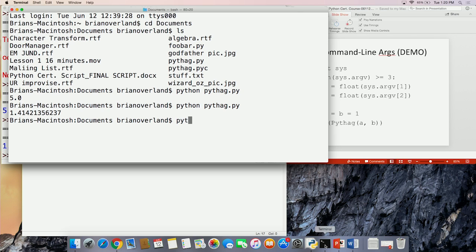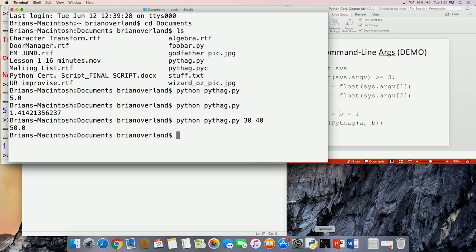But now, let's run it again, and it's now going to access 2 completely new command line arguments. We're going to give it 30 and 40. And what it should do is use 30 and 40 in that calculation. And actually it did, because it turns out if you run the Pythagorean theorem on 30 and 40, the correct answer will be 50. It did exactly what it was supposed to do.